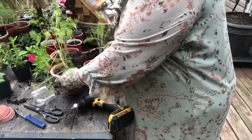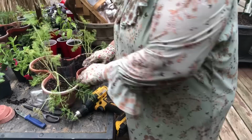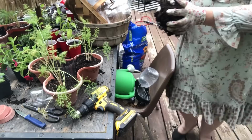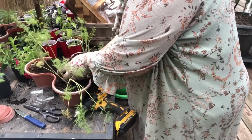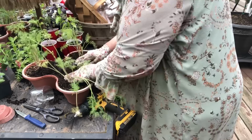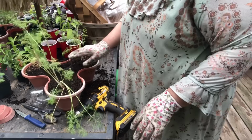And then we're going to get some soil in it. And I'm going to fill around here with the soil so that it's not loose in there. Now I want to try to not get any soil down in my little bottle there because I don't want to block the holes. So there we go. And so I'm going to start filling these and stacking them up. I'm going to do all my bottles the same way, and then I'll be back when we're ready to plant these out.